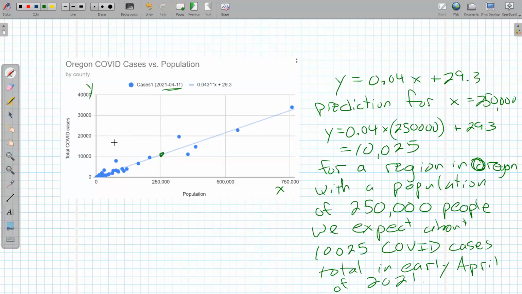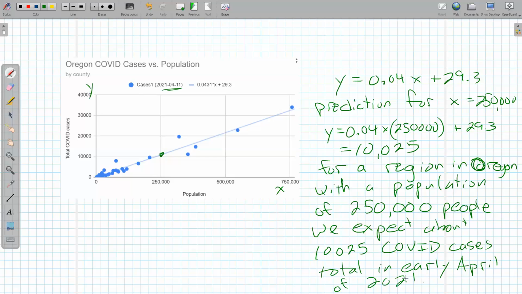If we looked at not a specific county, but maybe a couple of counties, like often Umatilla and Morrow counties are lumped together because they have a lot in common, that would be a slightly different region. If we look at that population, what do we expect for the COVID cases in the combined region? Or maybe we're just looking at a part, like just Portland instead of all of Multnomah County. So we could look at the Portland population versus COVID cases.